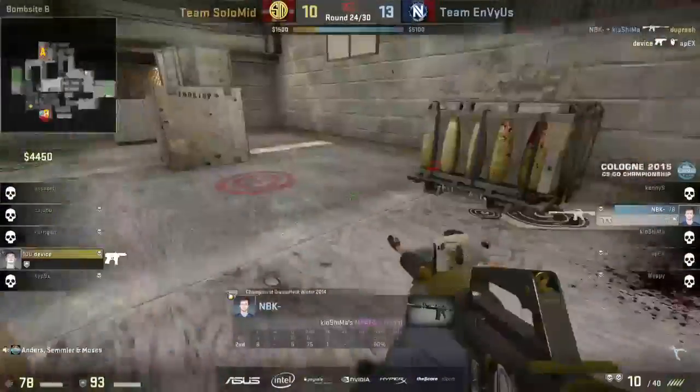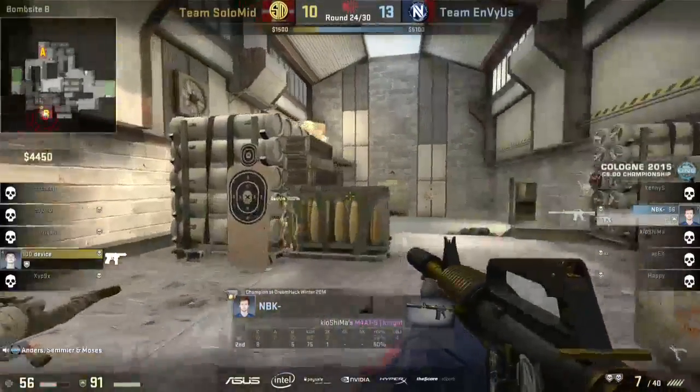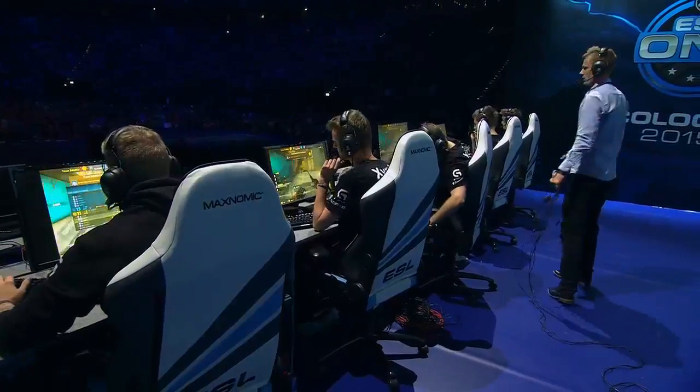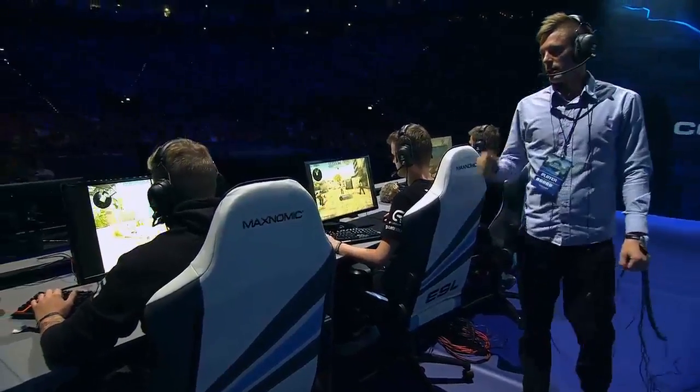That bomb is ticking. But NBK has the kid. He's got no grenades. He's going to go. Taps it once. Not going to hold it down. Device coming on in. He's very close. Bomb almost got it. But there it is. Device picking it up with the kill. Very close. And that shows you just how dangerous EnVy are.